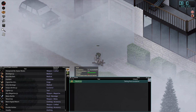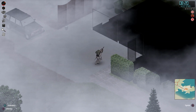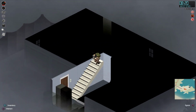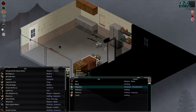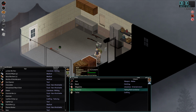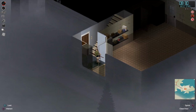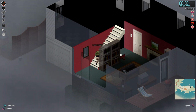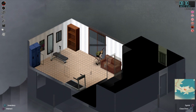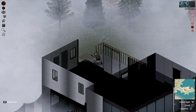So now that we've used the sledgehammer upstairs, just going to quickly pick up all these planks. Turn around and go back downstairs to grab our nails. I might grab those other two planks into our backpack. And what's going to happen is we're going to need to plumb that kitchen sink. So it's like the second square from the edge. So what we want to do is get our carpentry skills going again. We're just going to build a slight little balcony bit around the side here.